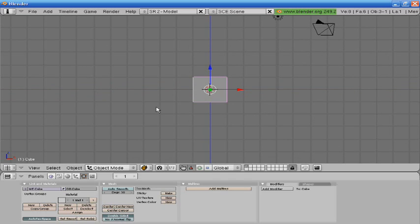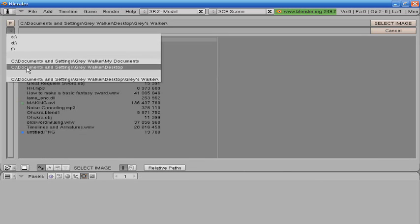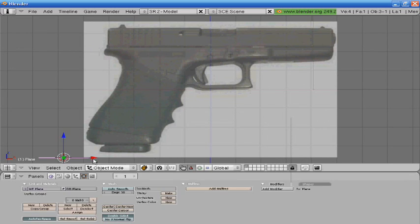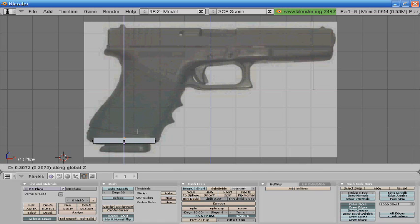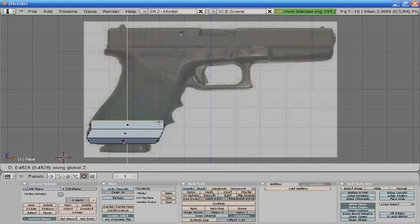Let's start off. I got an image of a pistol from Google Images and we're gonna use this for obvious reasons. I'm probably not going to talk a lot in this tutorial because it's mostly just modeling and making polys and whatnot. If any of you have a question, just ask me and I'll get back to you as soon as possible. I'm pretty good at getting back to people.